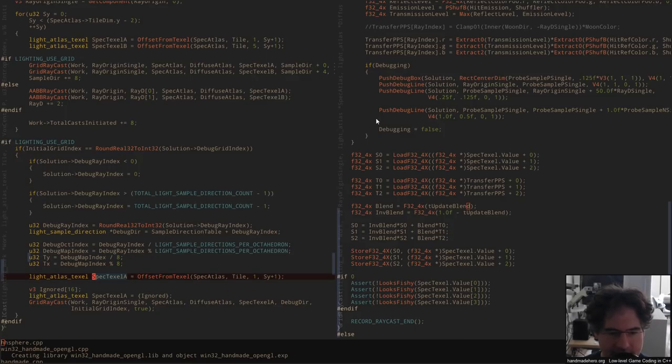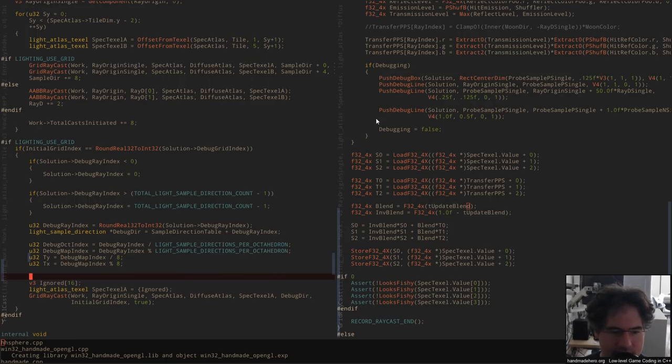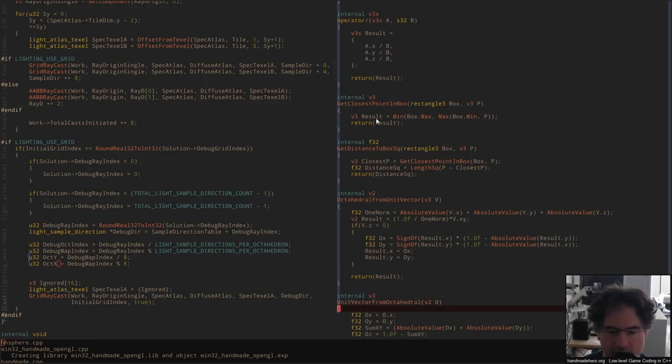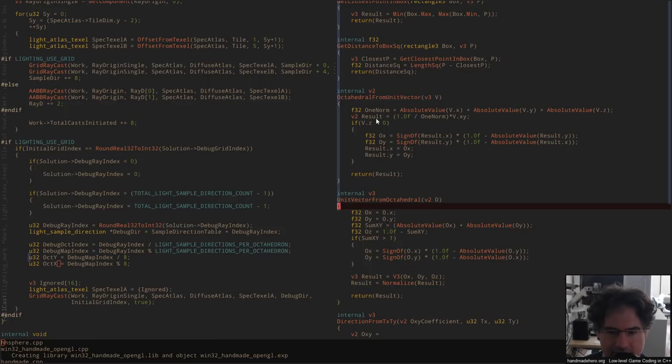Looking in here at the spec texel, at that point, we just have to figure out where we get the... well, actually, you know what? We don't really care about this. All we really need to do is say that's going to give us the TX and the TY value that are unoffset. In fact, these are actually the octahedral coordinates, because they don't include the border. So we should be able to look up directly into the octahedral map for those. Where we would call unit vector from octahedral, that's all we should really need.